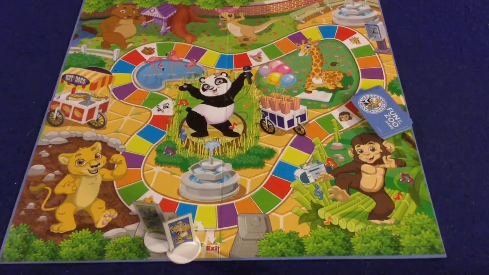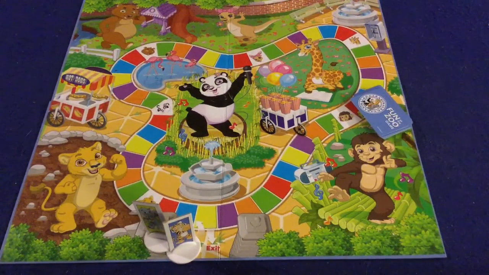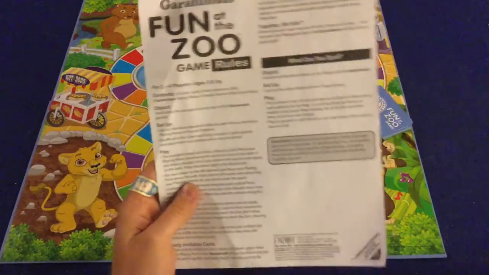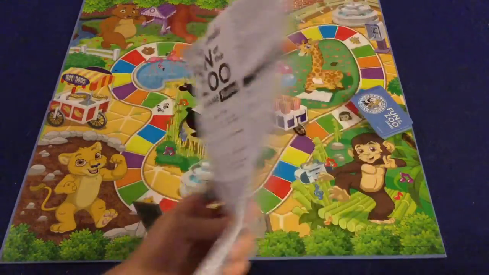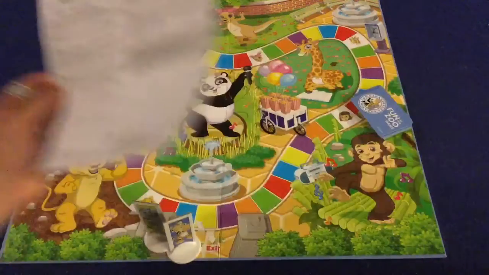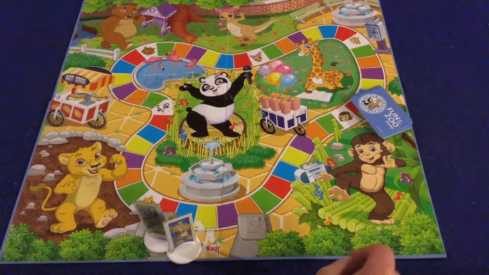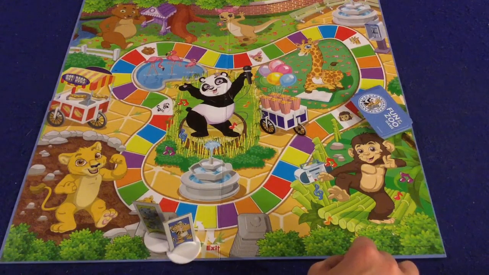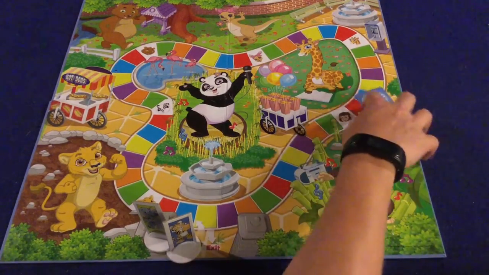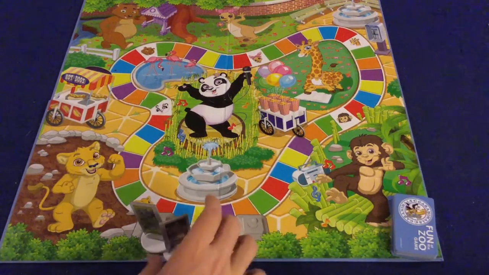Alright, we're going to take a look at what you're going to get inside of Fun at the Zoo game, Garanimals. First and foremost, we got our handy-dandy rules. They are one page, just black and white. The other half is Spanish, and it'll have you up and running in no time at all. It's a very simple game. So in Fun at the Zoo, you are going to be racing around the... Well, you're not going to be racing because everybody wins. You're going to be going around the board at the zoo in this Candyland ripoff. So let's show you how the game is played.